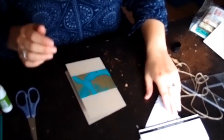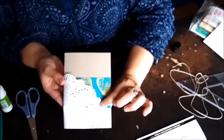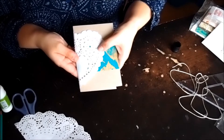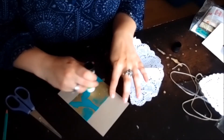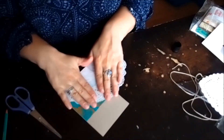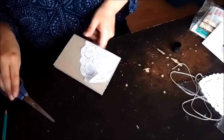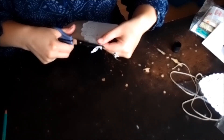Now you have a choice: either you can use your round paper doily like this, or you can use one of these heart-shaped ones, which are quite lovely as well. What we did with these was just fold them in half and put them around like so. Take your doily and you want to stick that half over the front here, so just put some glue in that area and stick the paper doily on top, and then the other side as well. Whatever sticks out at the end we just cut off.